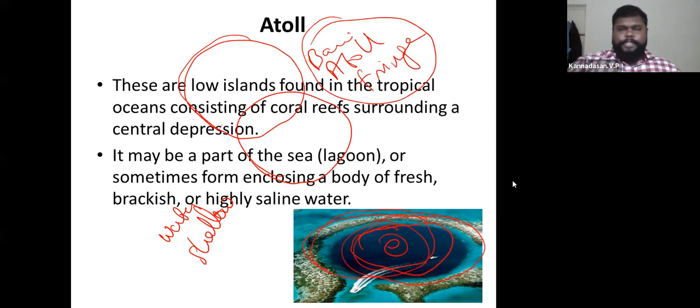So basically, an atoll is in round shape because the center region is a depression where the water is at a deep depth. The surrounding areas where water is shallow are where coral reefs grow, and that's why the shape is circular. Right? So I hope you learned more about coral reefs, their favorable conditions and unfavorable conditions in the environment. Okay. Right now in geography, this is enough for you.